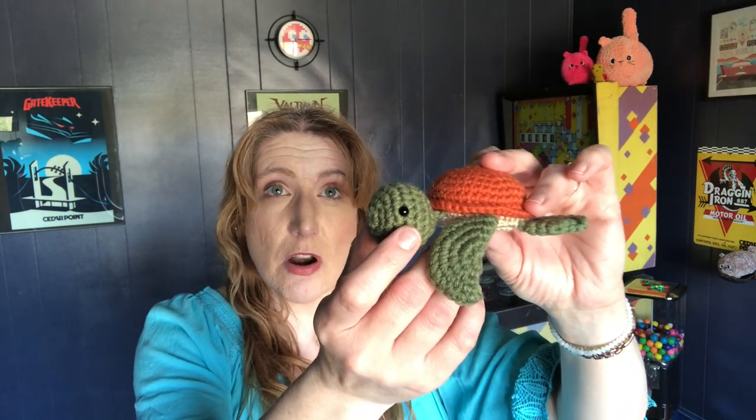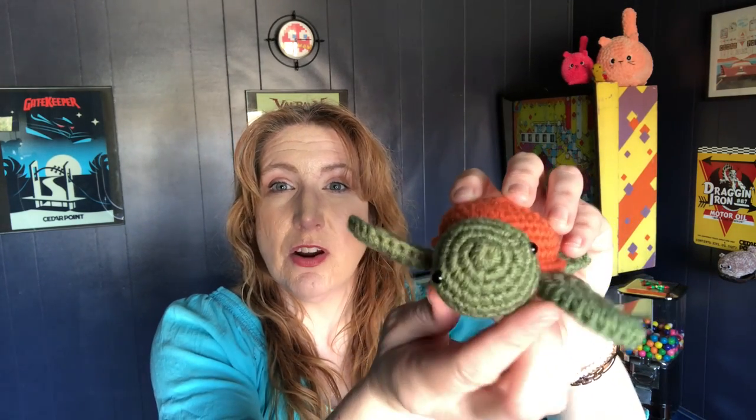I had been making amigurumi with a 3.75 millimeter hook, and I know some people will go even smaller than that. When I started, I was doing amigurumi with a four millimeter, but I've been slowly going down and the stitches are just fine. It worked out really good, really cute. You do crochet in the pieces, and I followed the pattern just how you're supposed to. The safety eyes are four millimeter. The face went on a little crooked — if you can see, hers was straight, but mine has the neck turned a little. I think it's cute.